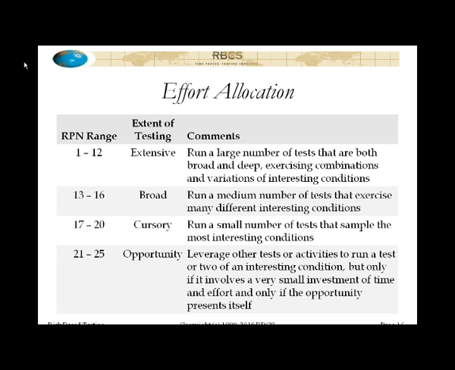There's another extent of testing that's commonly used, which is report bugs only, which is not on here. That would mean you would not do any testing against that risk item, but if you found a bug related to it, you would report it. Now you can see over here in the comments an explanation of the different extents of testing other than report bugs only. But what I want to do is illustrate these with an example that might complement the description that you see on the slide here.